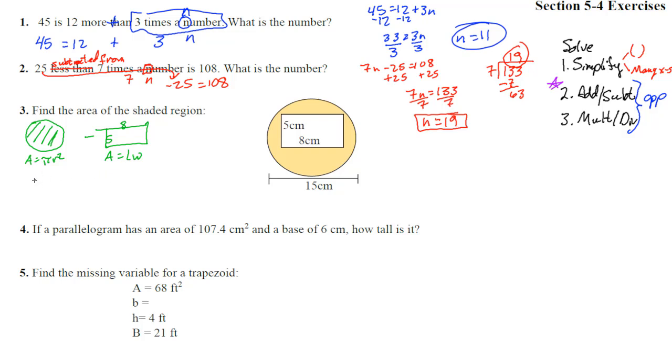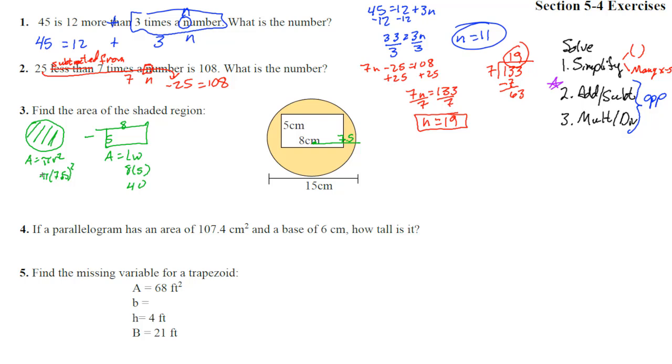We need a radius of this circle. Well, we've got this 15 down here, which tells us if we start in the center of the circle and go halfway, that's a 7.5. So this is pi times 7.5 to the second power. That's the area there. And then this area is just 8 times 5, length times width. So that's just 40. That's nice. This one's going to be a little bit tougher.